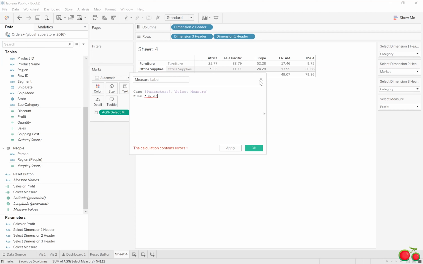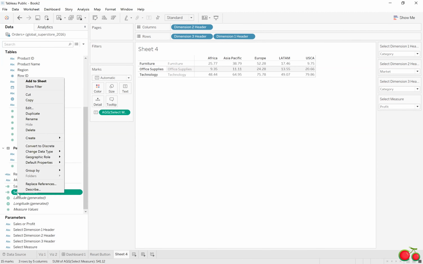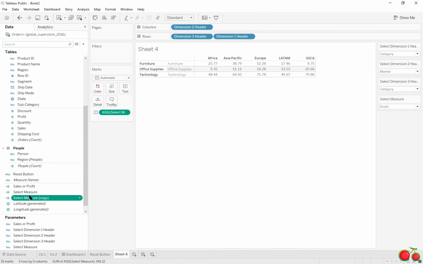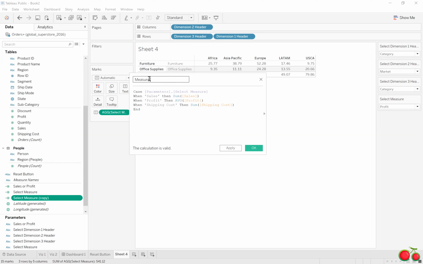Actually, you know what? Let's back out of this. Let's just duplicate this here. This would be easier. Then edit, and we'll call this measure label here. Select measure cells. Then instead of having the aggregation here, just put the label itself.